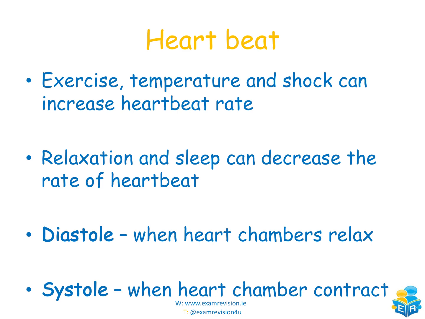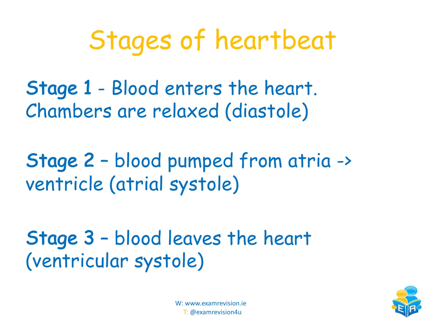Now, how can your heartbeat be impacted? Well, exercise, temperature and shock can increase heartbeat rate. Relaxation and sleep can decrease the rate of heartbeat. Now, we've two other keywords here which we're going to come to, and this is diastole and systole, or diastole and systole, depending on what way you want to pronounce it. So diastole is when the heart chambers are relaxed. Systole is when heart chambers are contracting. Okay, so if they're doing nothing, they're just relaxed, it's diastole. Systole is when heart chambers are contracting. Okay, there's a little bit of activity happening in there.